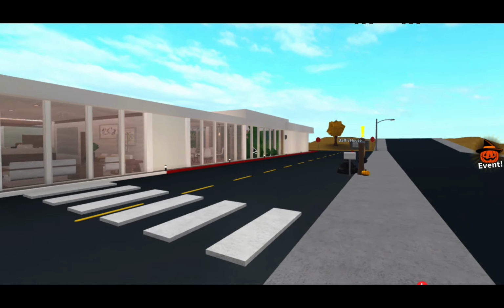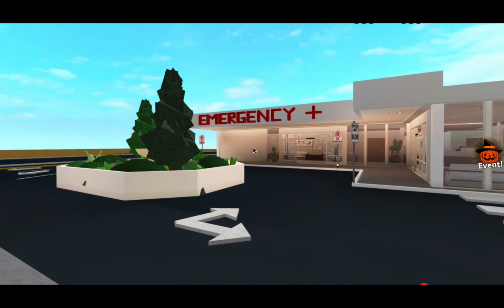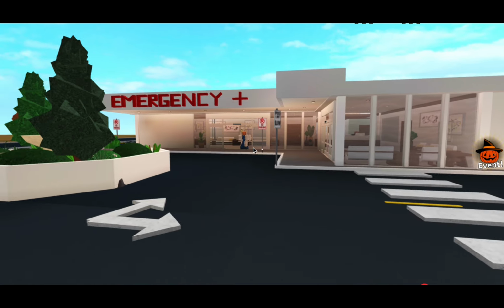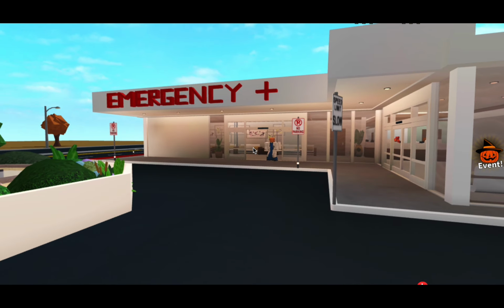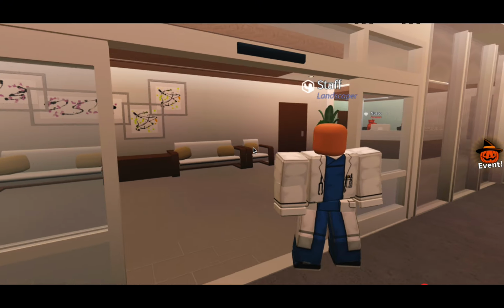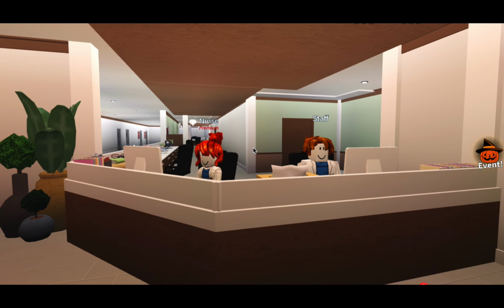Located on the corner of Windmark Drive and Elk Grove Boulevard, our facility takes into account the community's demographics to provide tailored patient care to all Elk Grove residents. Right now, we are standing at the main entrance of the emergency department. As we enter the emergency room, there will be a staff member awaiting patient arrival who will direct patients as needed. Most often, patients will start with a registration desk.